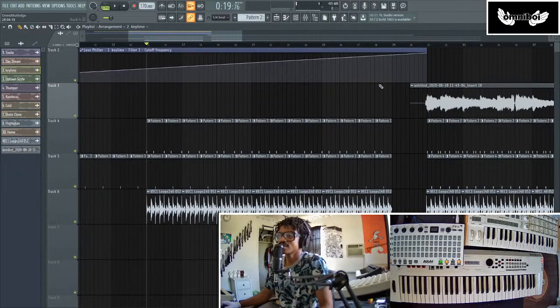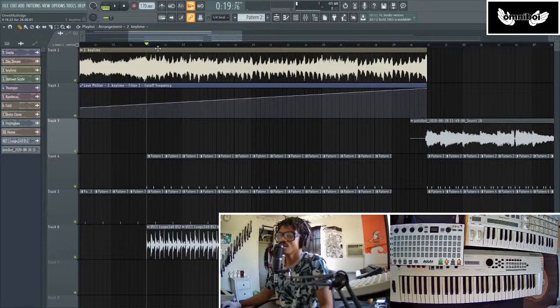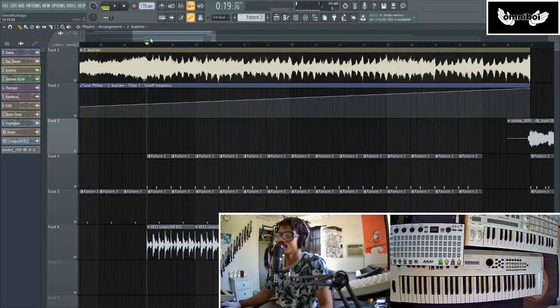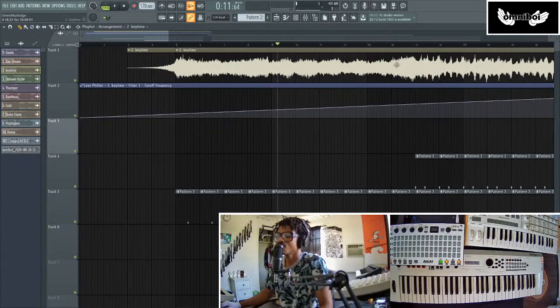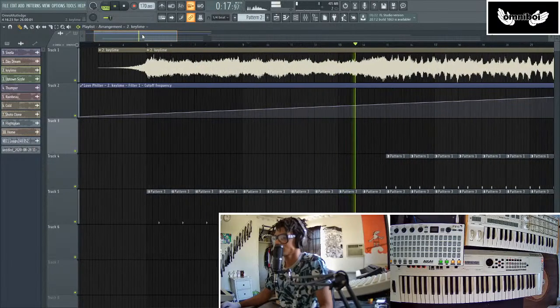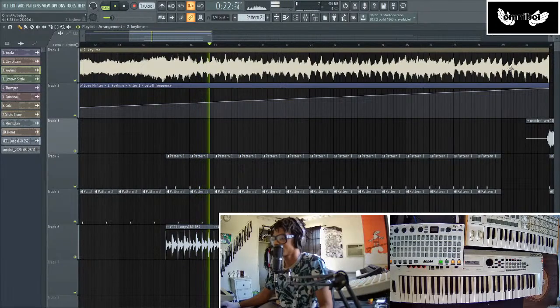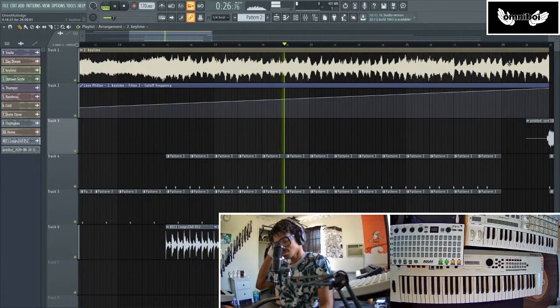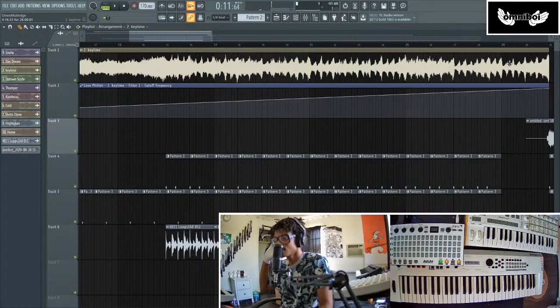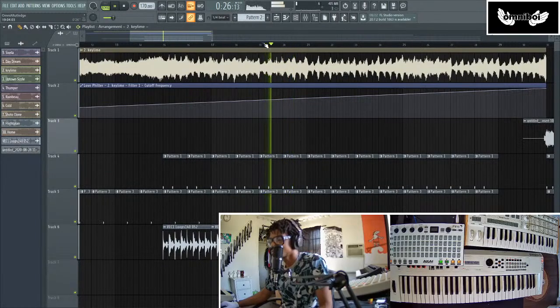As far as this melody, I can't hear it too clearly, which is kind of annoying. The vocal melody. Sorry, let me get it without the drums.